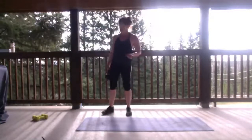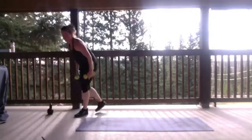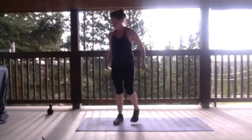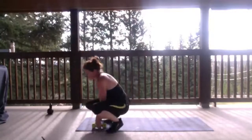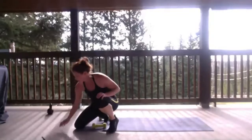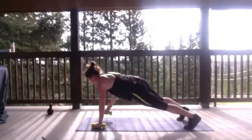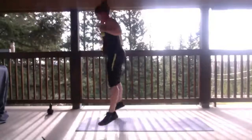We're starting with our renegade row burpee. So grabbing your light set of dumbbells. We're gonna be in a high plank position, row one arm, row the other arm, feet to hands, and standing to jump. So on the buzzer, we'll get going. Here we go. So row, row, jumping feet forward, and jump.